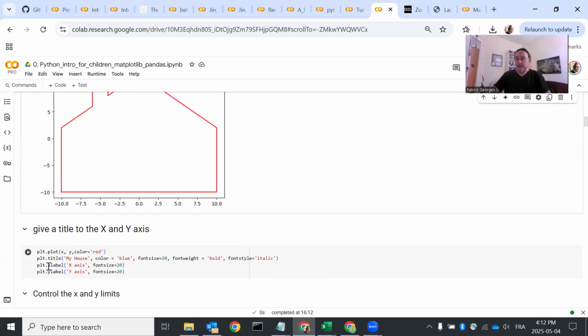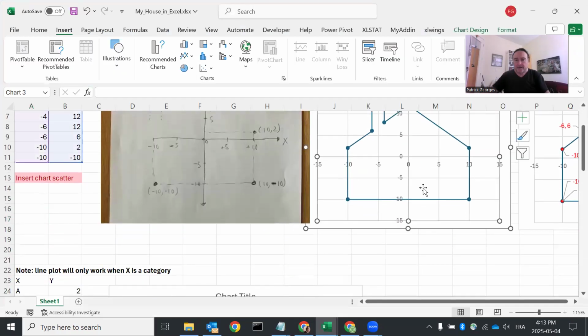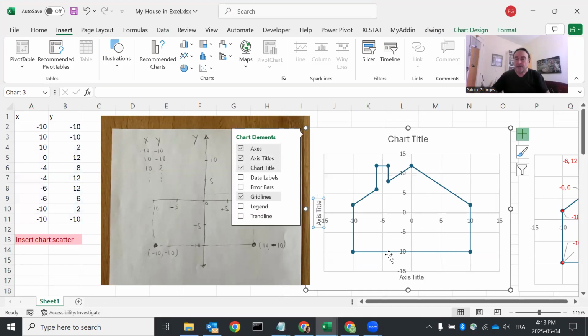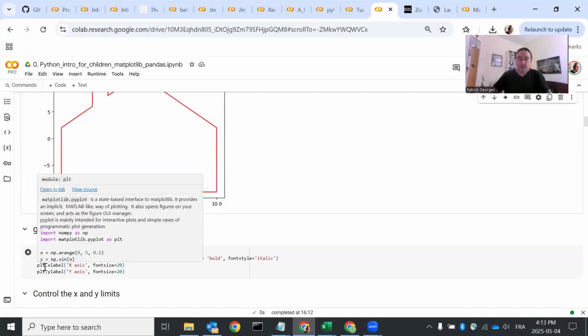For example, if I want to have a label for the x-axis, a bit like in Excel, you would need to add some label here for the x-axis, okay? And you would go here, axis titles, and then you would add the titles. Well, you can do that with Python, but you need to write the code, okay?